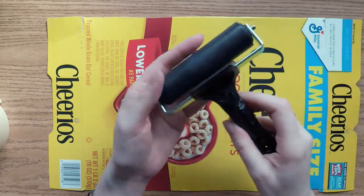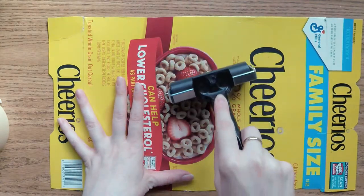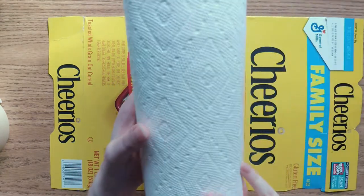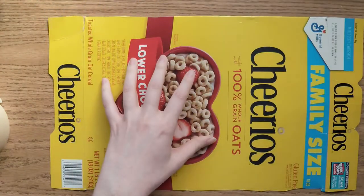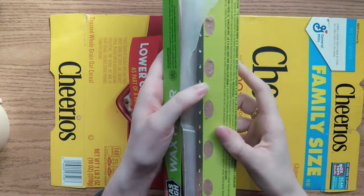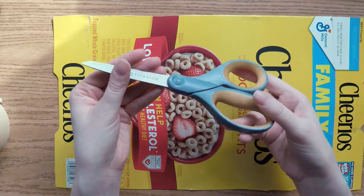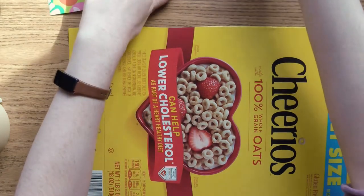I also have a brush and water, and this is a roller that I'm going to use to help press the paper flat on the cardboard. I also have some paper towels to mop up any extra glue that gets splattered around. I'm going to use the wax paper later for when the puzzle is drying. And I also have a pair of scissors that I'm going to use to cut the pieces out. All right, let's get started.